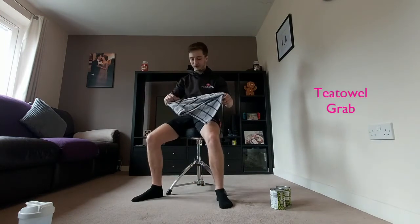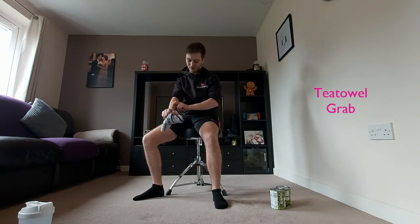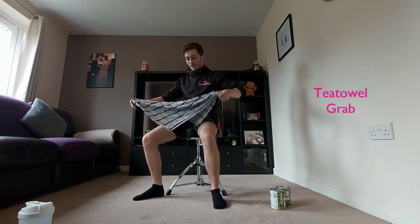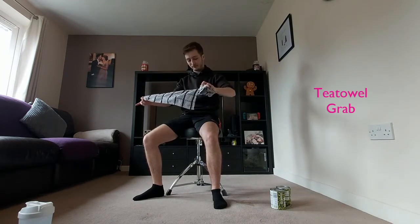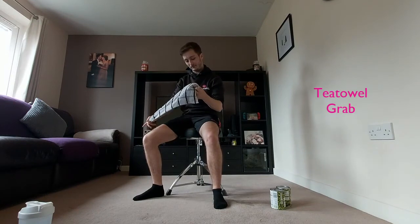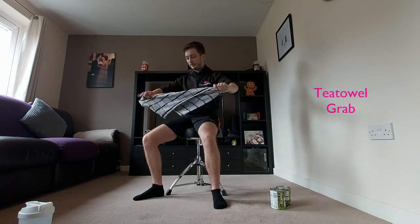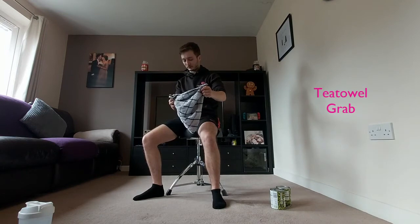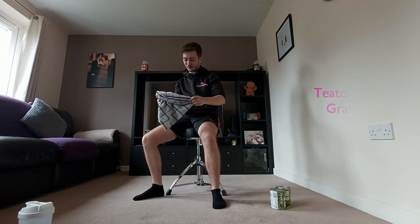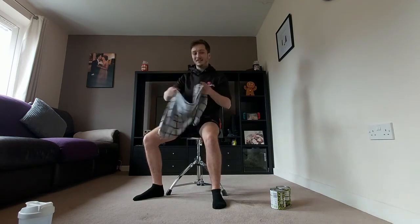I'm going to do the same on the other side. Same again, squeeze it up, feel them forearms working, and come across the other way. Squeeze and swap. There we go, just a little squeeze, and there we go, release it there, done.